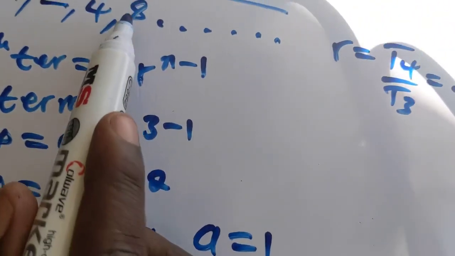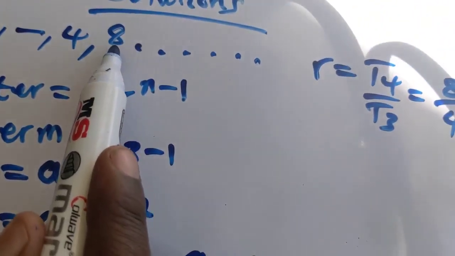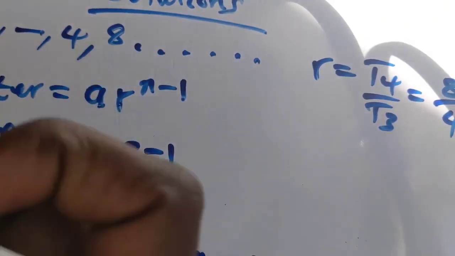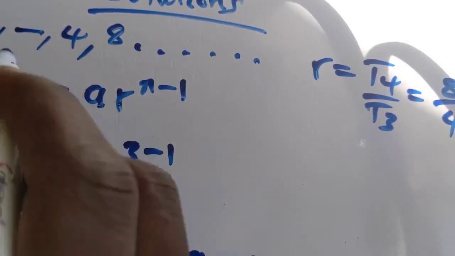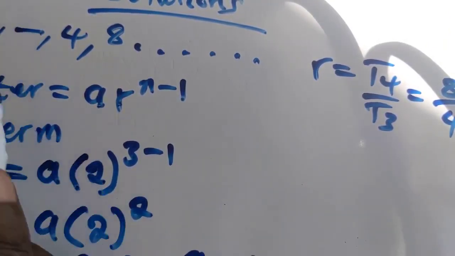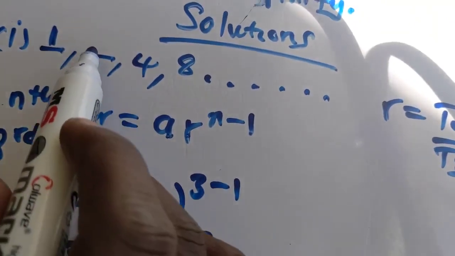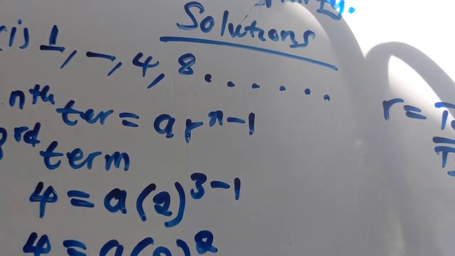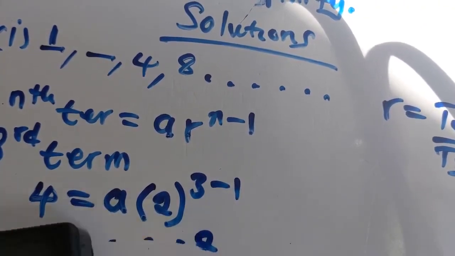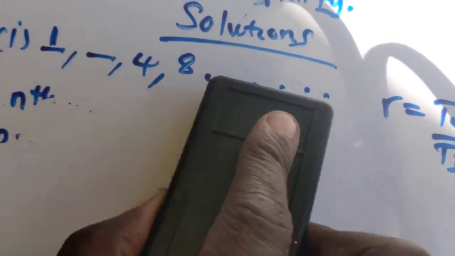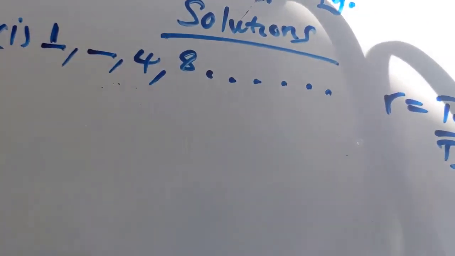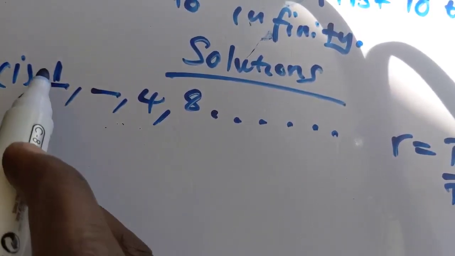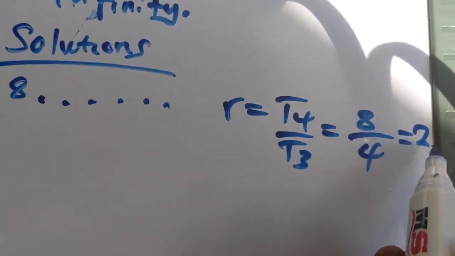You can actually use this same one, you can use this one if you want as the fourth term. So this is first term, second term, third term, fourth term. We know that here it is 1. You can do the same thing to find this, if you want to find the second term, but we are not requested to do that. I hope you've understood what I've done here. So that is question 1. We have answered question 1. We know that the first term is there and the common ratio is there.